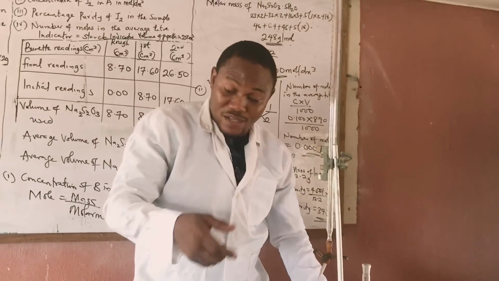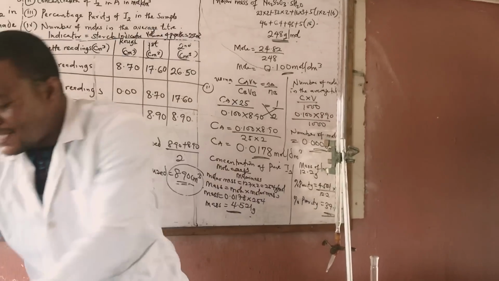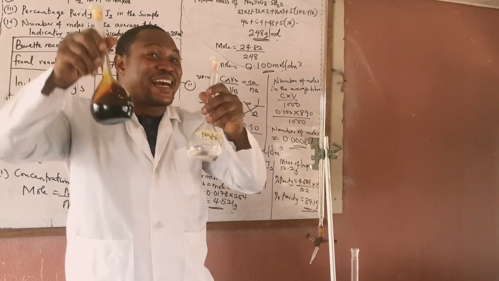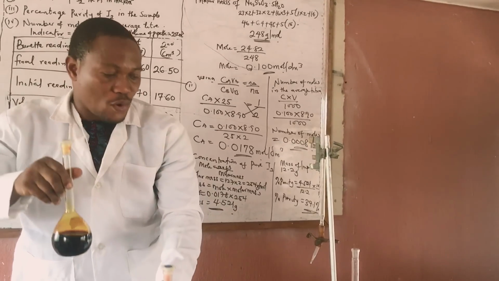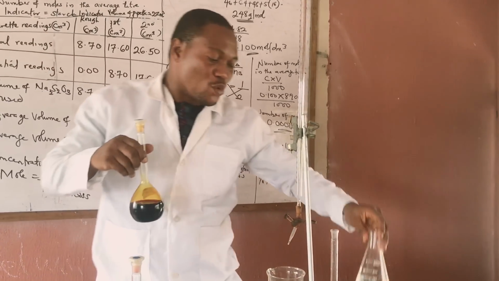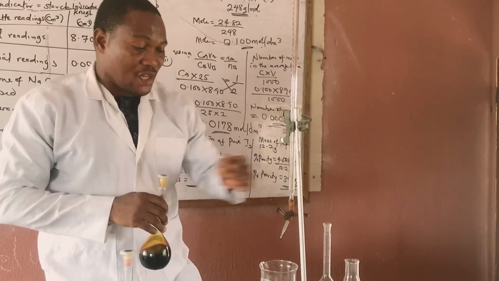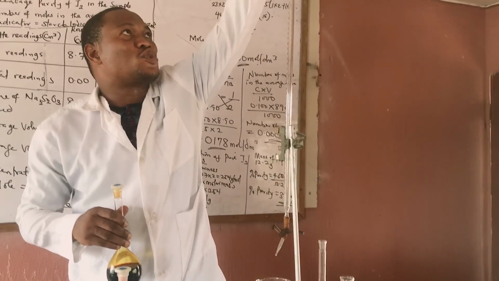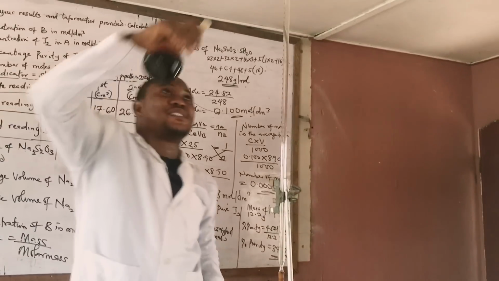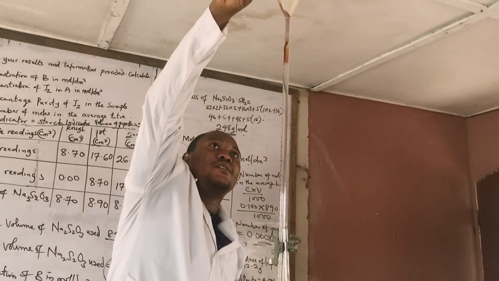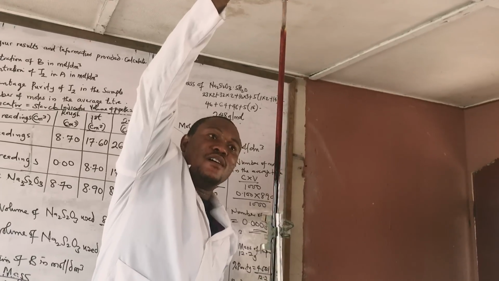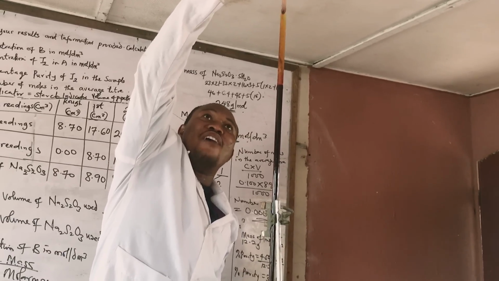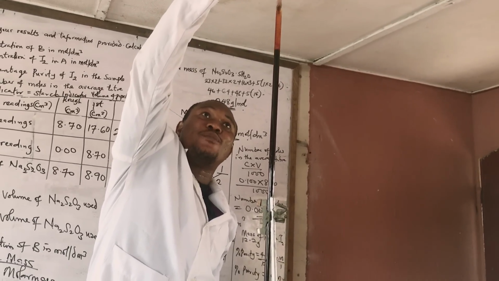But if you increase the concentration, that's what I'll be doing now. This one now is a different one. I have increased the concentration of potassium iodide here. So if you increase it, this is what you will have, which is not supposed to be. You are not supposed to increase it because you are supposed to go with the specification Waec gave. I hope that is clear. For this one, this is not the specification.